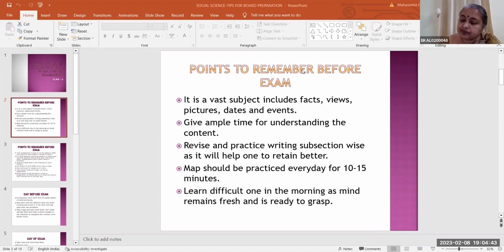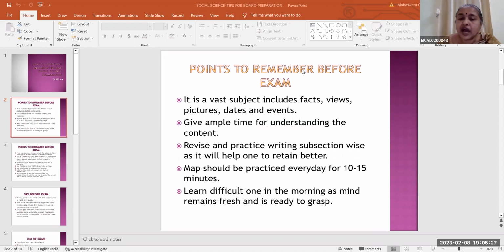In geography, labeling and identification will come. In lesson number 1, map work will come only for identifying the soil. Varieties of soil may be marked, but you have to identify it and write the areas. From lesson number 3, only the 8 multipurpose river projects will come; you have to identify and label them. Lesson number 4: major crops, the regions which are major producers of rice, wheat, tea, coffee, cotton, etc. will come. If you know all the states, I don't think you will have any trouble marking those areas.